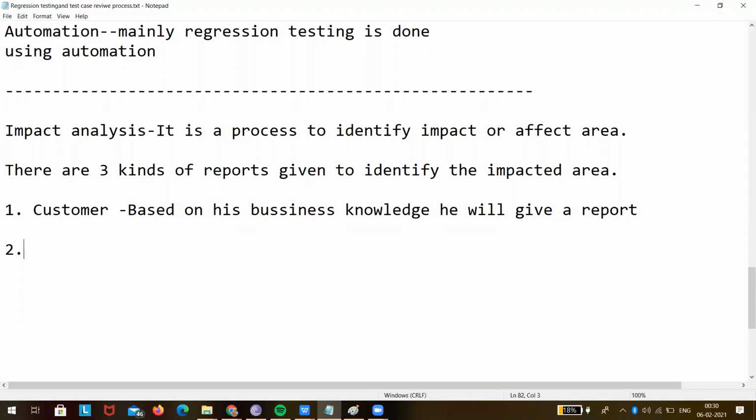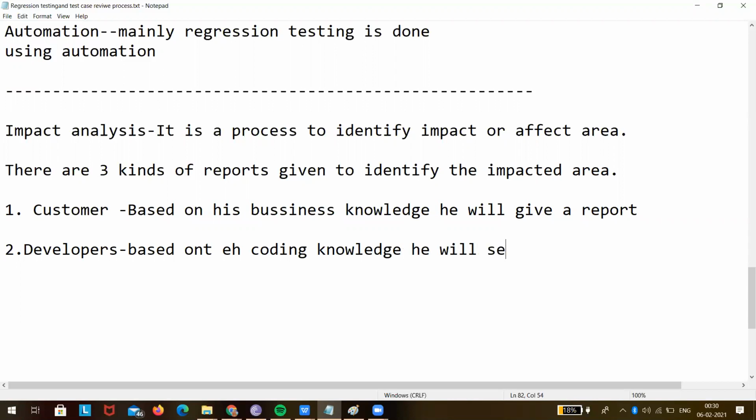Next is the developers. Based on their coding knowledge, they will send their report.